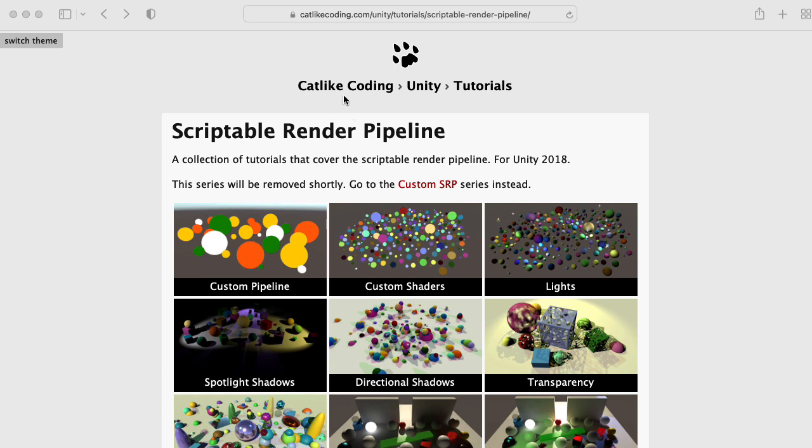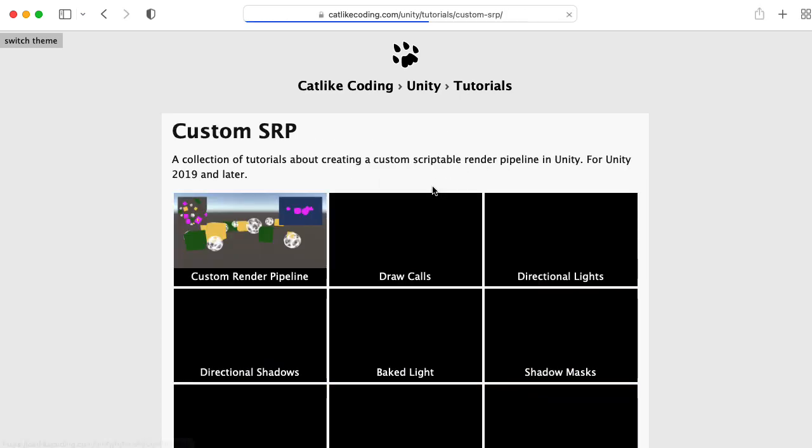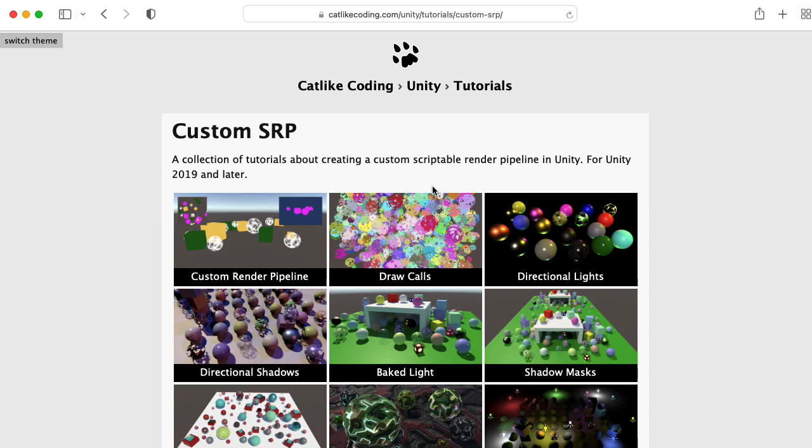The code I'm about to show you is based on this tutorial from Catlike Coding, with bits from this directional shadows page and bits from this spotlight shadows page. In particular, I'm not actually implementing what's needed to do spotlight shadows, although you could take my demo and extend it to include spotlight shadows. This one required a lot of tweaking of the original code because it uses an earlier version of the SRP API. I used it instead of this newer one because the newer one has a lot more stuff in it, but a lot of the stuff is front-loaded. So it seemed like it would be a lot more difficult to take this demo and then strip it down to something that would make a good lecture.